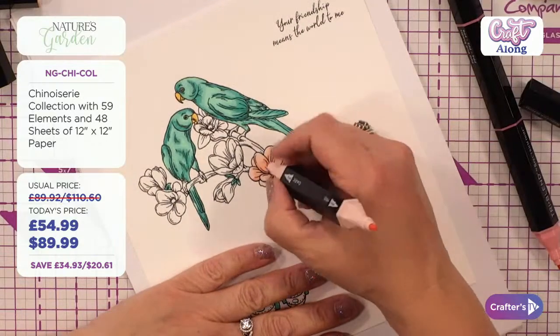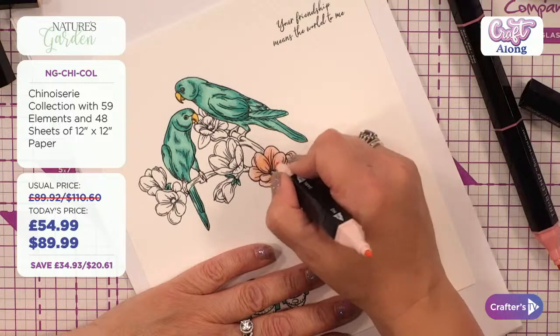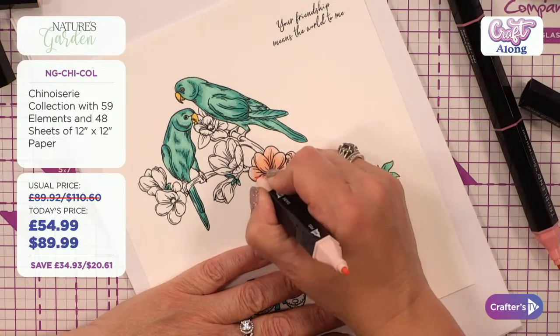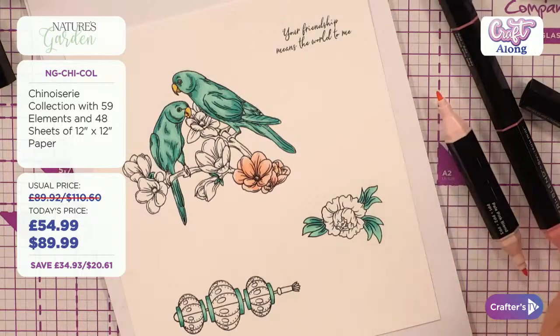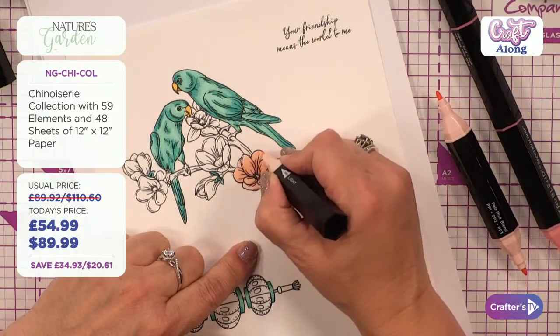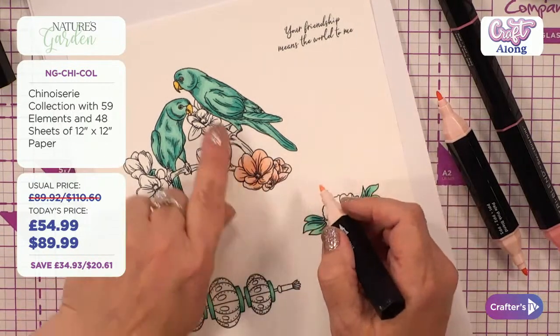So again, I'm going to go in with the dark on the pale blend. And again, it just adds that extra bit of depth and dimension onto each one. And it makes it easy for getting that lovely shading on your petals. And then you're just going to continue that same process with the other petals. Every single one, Debbie? Yeah, absolutely. Okay. And that's all I'm going to do, Joe. I'm just going to carry on that through all of the petals.